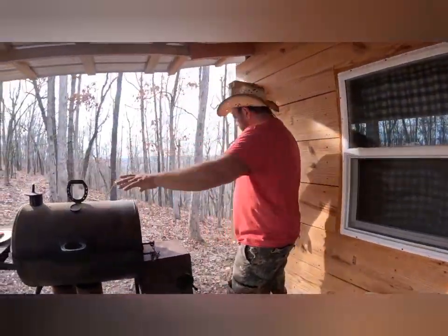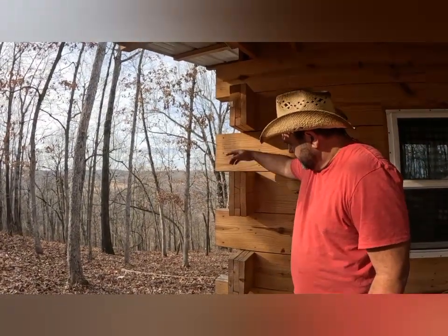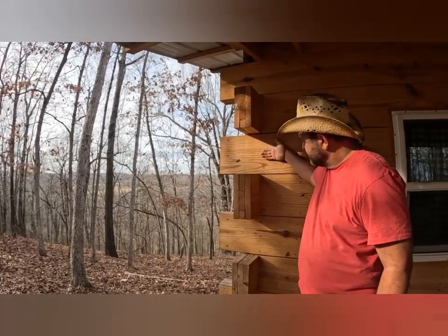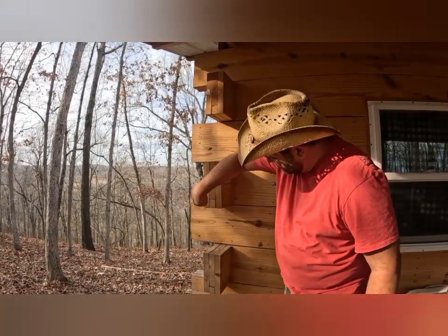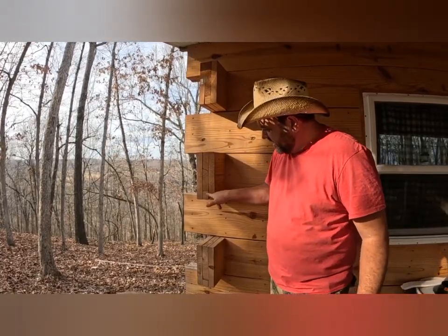April, you may have to stand over here where I can show people this. As you can see, there are 3 boards sandwiched together. This one here was sticking up 2 inches, but after it came through about where this log sits on it, I cut that tongue and groove off, stuck it in down here, and then screwed it into place. Otherwise there'd be a hump right here. So I just cut that off with a Sawzall and put it in down here where it's gapped. Then it makes it look like a real log all the way down. So it's a very sturdy home.